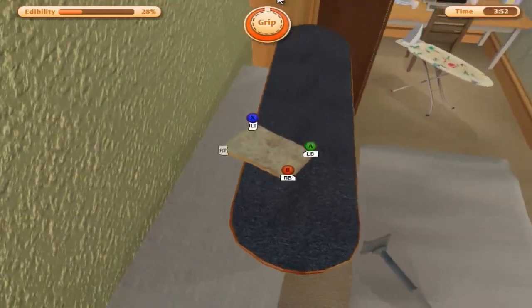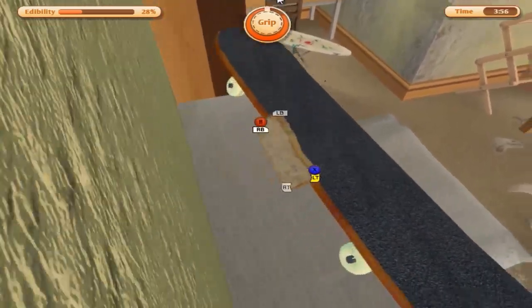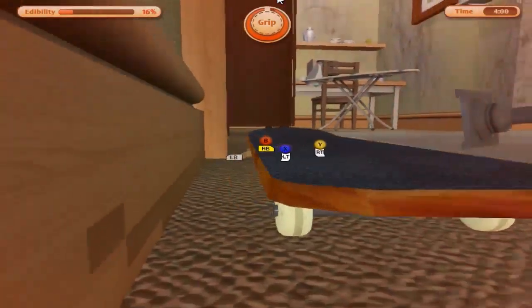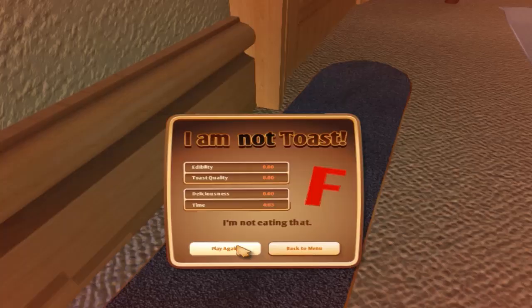Okay. We're nearly there now. Oh, God. That's not quite what I wanted. I'm stuck under the skateboard. Oh, this has gone terribly. Oh, no. Right, let's have one more go. Let's try one more time. Let's see what we can do here.